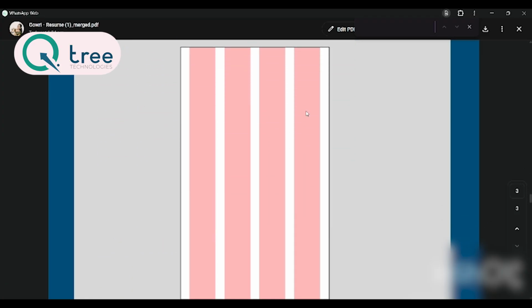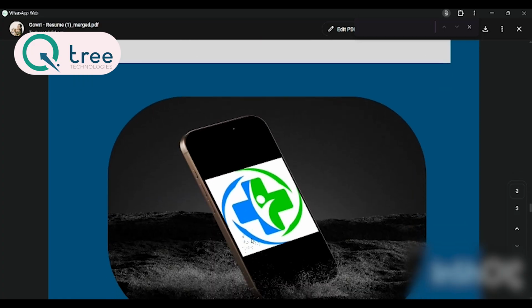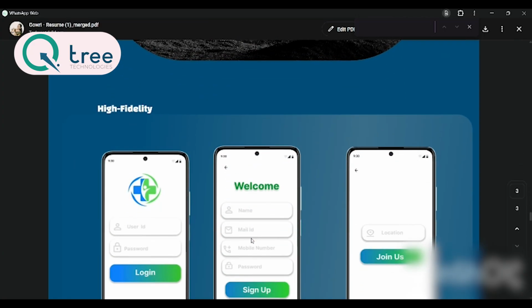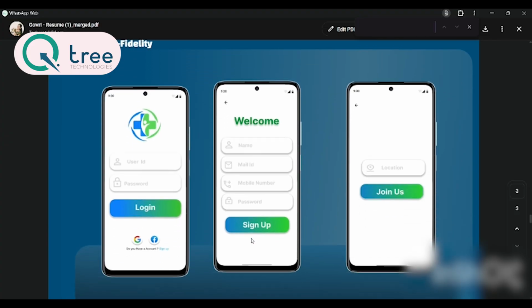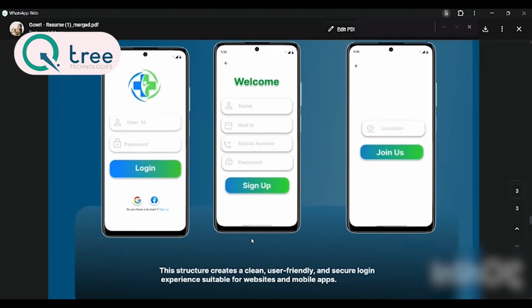After that, I finished the low fidelity and started with high fidelity. After completing the wireframe, I created the high fidelity design in Figma. This is the final visual version of the application that closely represents the real product. It includes the final colors, typography, icons, images, button spacing and interactive elements.